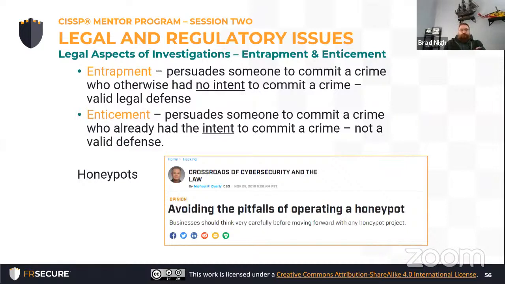Honeypots, they're a mess. I would very strongly recommend not using a honeypot or honey network or whatever you want to use. The only ones that I would even expect to do that would be forensic investigators or reverse engineering malware, things like that. There's a lot of legal ramifications from that, and that's a really good article about it. But honeypots is basically setting up something, putting a web server open to the internet that's not patched and has a bunch of known vulnerabilities, and then watching the attackers and seeing what they do.